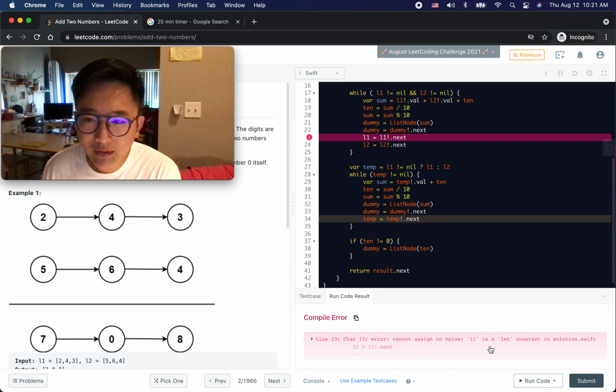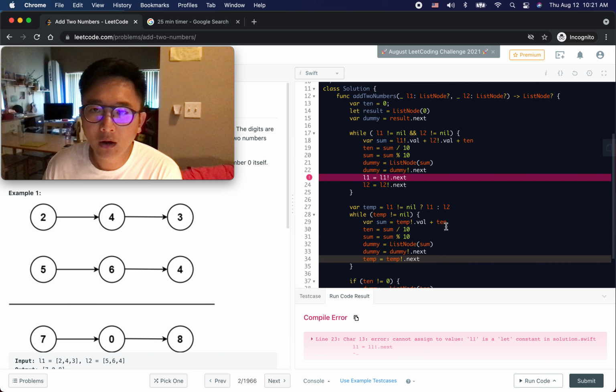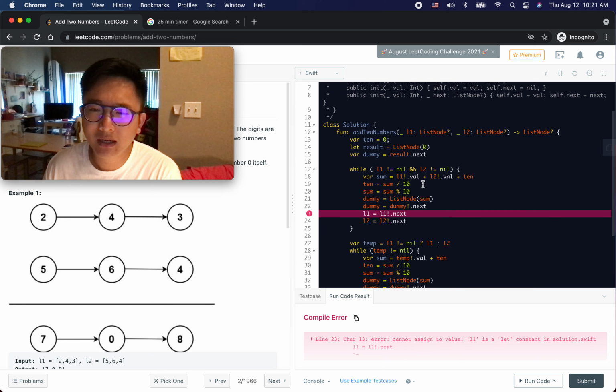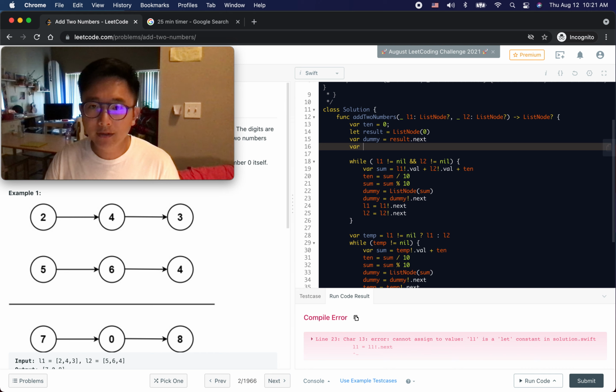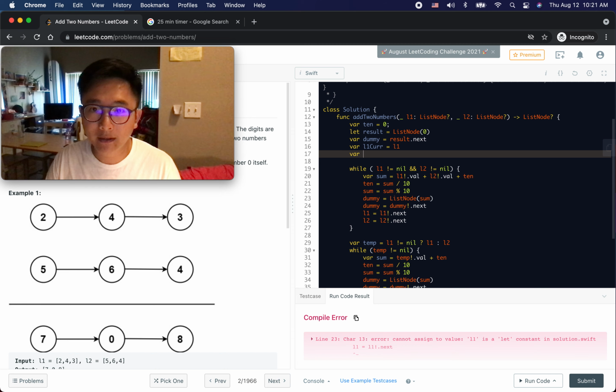Cannot assign value, l1 is a let constant. Oh, so l1 is a let constant. Okay, so we need to also create a new reference for l1 because they are constant.